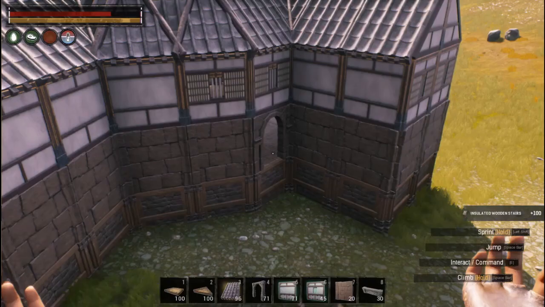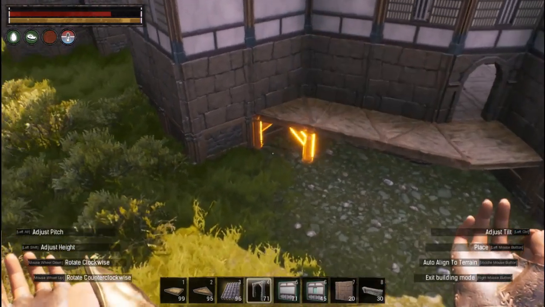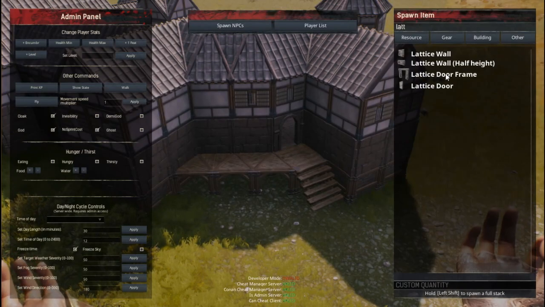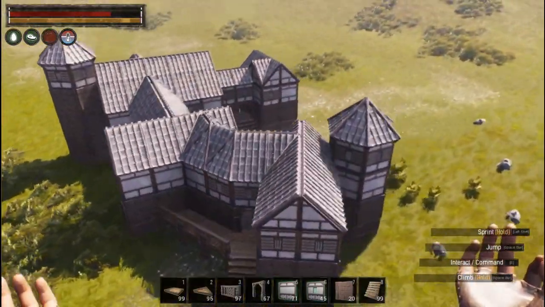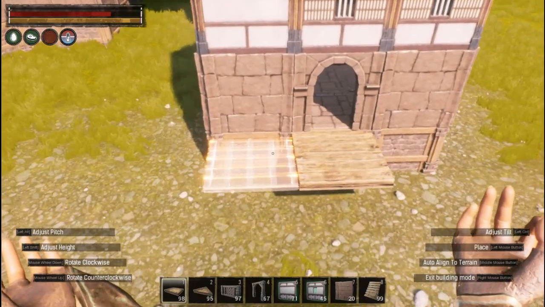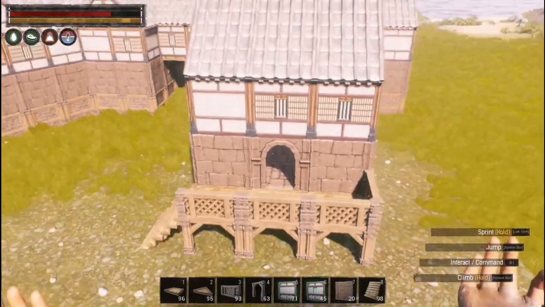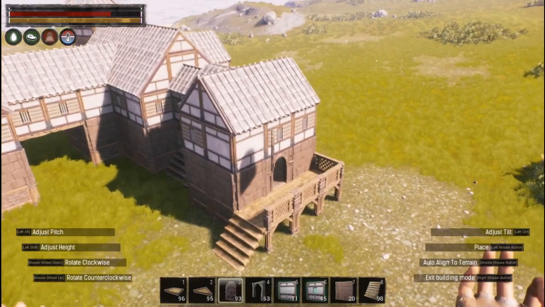To build a porch, I'll use the insulated wood ceiling pieces and connect struts underneath them so they appear to be supporting the porch. I will then connect my stairs and then place my stable fence walls or lattice half walls to act as railings. And while I'm thinking about it, let's add our doors.